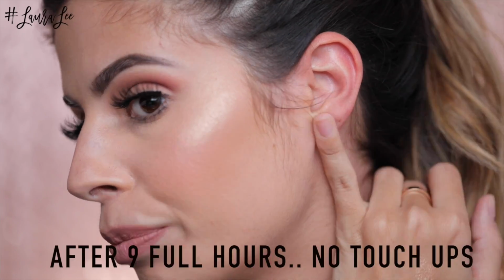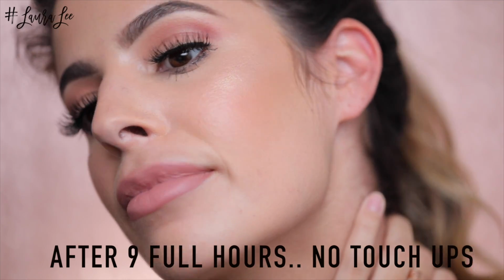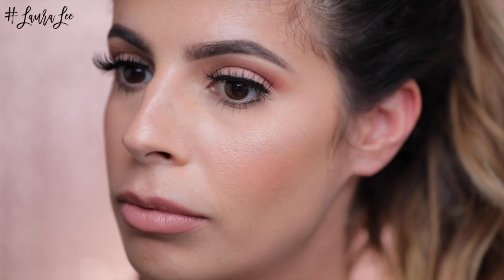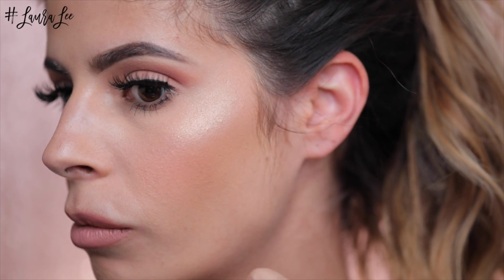And by the way, my forehead is a smidge bit shiny, and I didn't add powder on top of it just because I wanted you guys to see a good visual of what it looks like after 9 hours and no touch-ups whatsoever. I normally have a really wet forehead at the end of the day. It's just like greasy, honey. But this one is, I mean, it's not too bad. It is a little bit shiny, but that's per usual, and this area is normally a little shiny on me too. But the rest of my skin is really dry, so I kind of have combination skin. I do recommend a primer because I think it would possibly stick to dry spots.